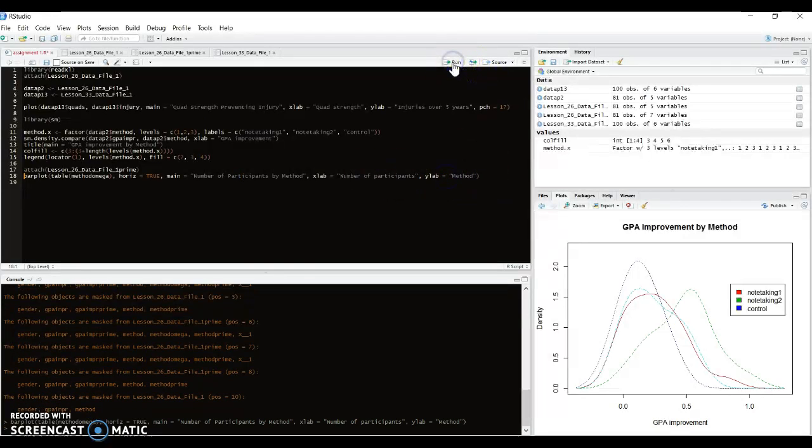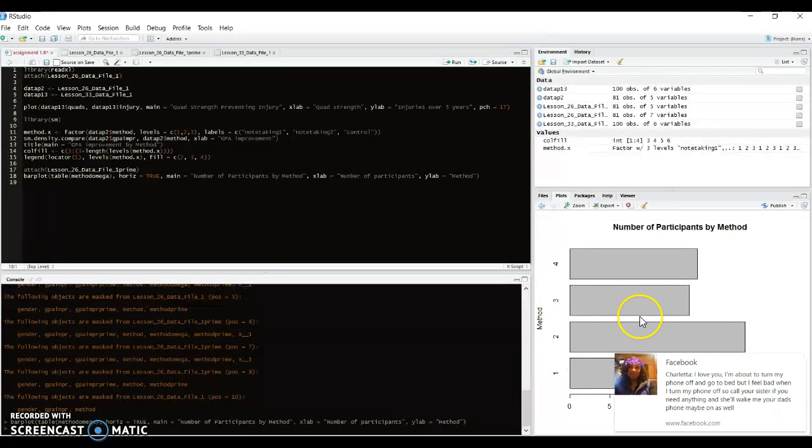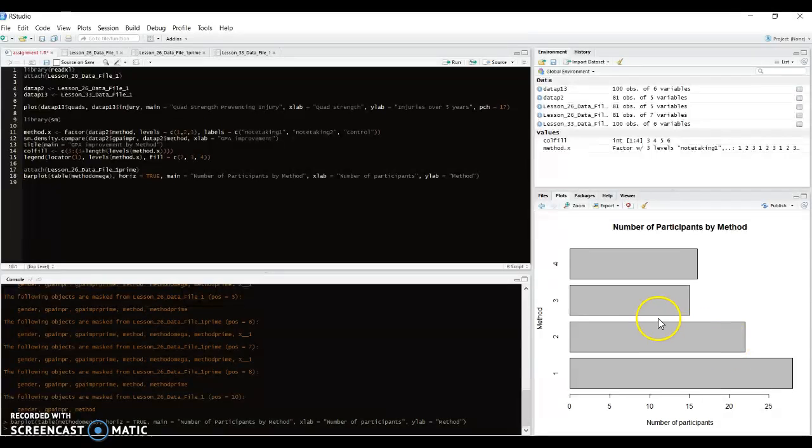We're going to give that a run, and as you can see, we have our horizontal bar graph with method on the y-axis and number of participants on the x-axis, and our title, number of participants by method. As you can see, we have a whole bunch of people in the note-taking 1 group and the least amount of people in the note-taking 3 group.